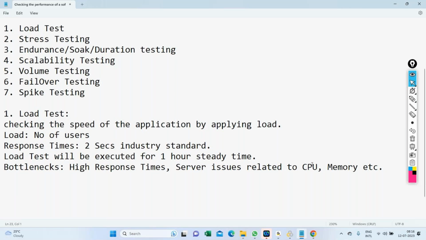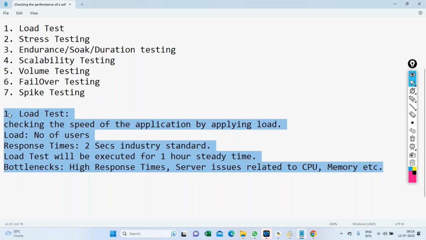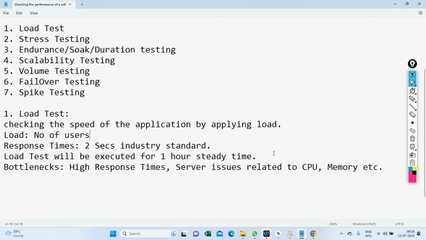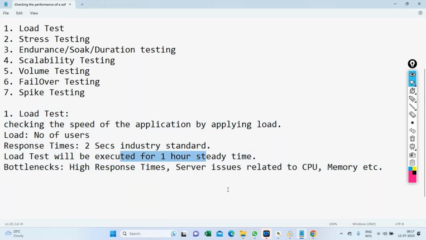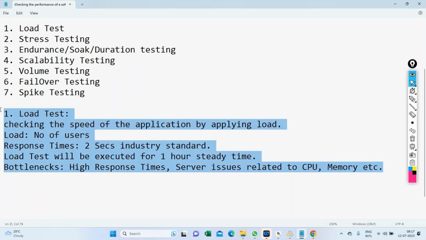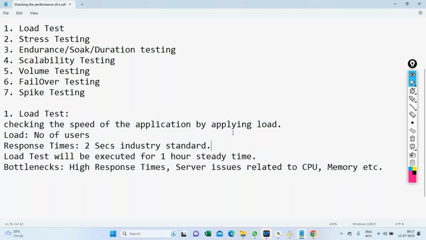The same points we'll replicate in practical sessions later, including load testing. We will even do a 1 hour load test at a later point of time, once we master scripting. We will use those scripts to run for 1 hour and see how the application is performing. So that is about load testing.